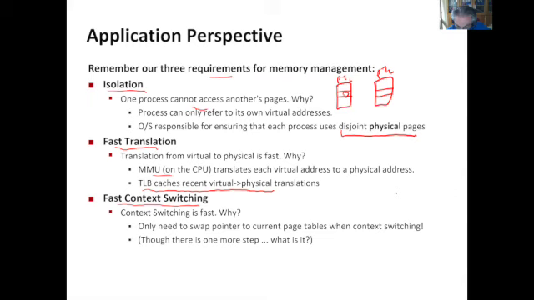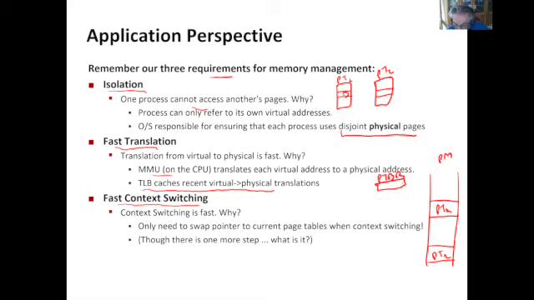Because remember that in my physical memory I can have page table 1 here and page table 2 here, and all I have to do is maintain a page table base register, which I can update in the case of a context switch.